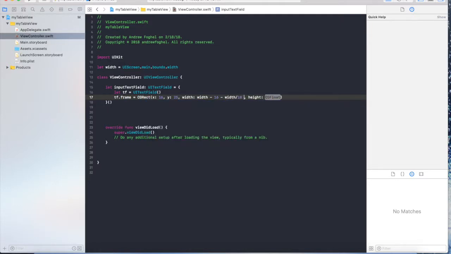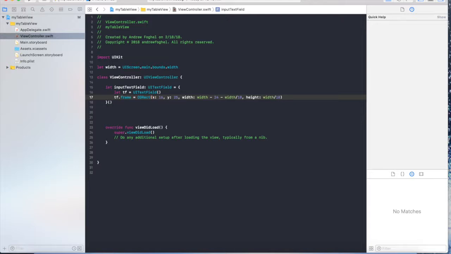So width divided by 10. So now it'll be right to the edge of my button, but I probably want some space in between that and my button, so I'm going to make this 24. And then I'll add 8, and then my button, and then I should be 16 off of the width. So hopefully my math is right there.